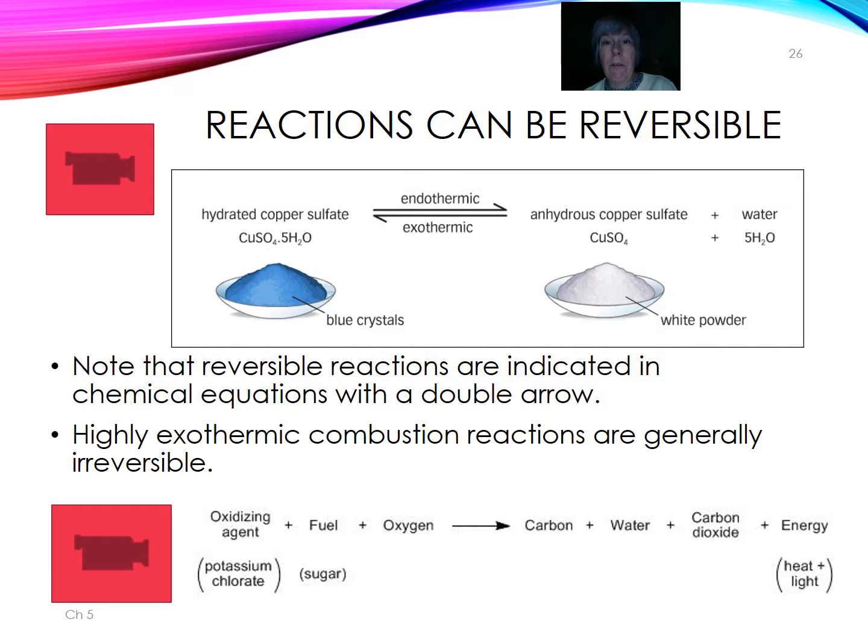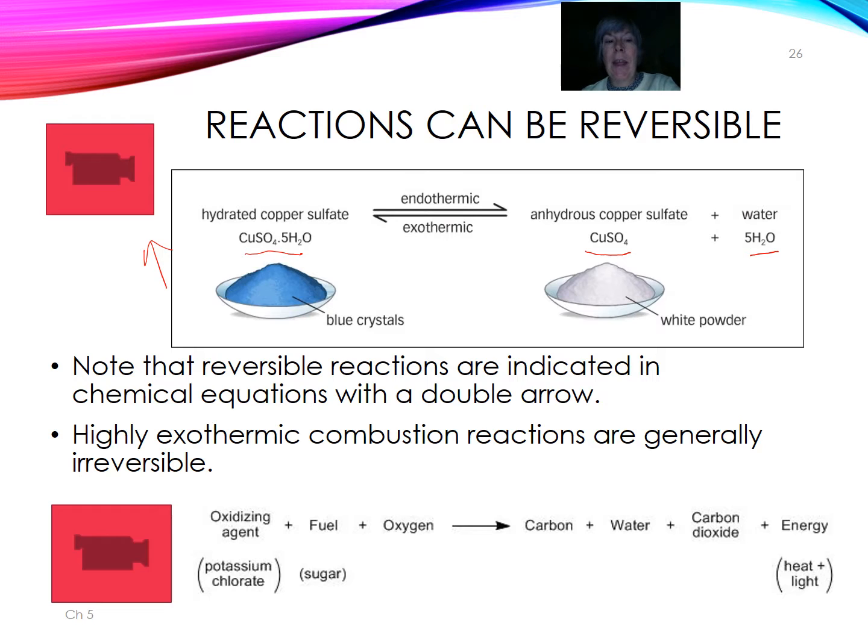Reactions can be reversible. An example of a reversible reaction is if you heat hydrated copper sulfate, you get the copper sulfate and the water separate. You can just add a few drops of water and the reaction will go back the other way. And there's a video link right here. If you click that, you should be able to get to the video link to see that reaction.